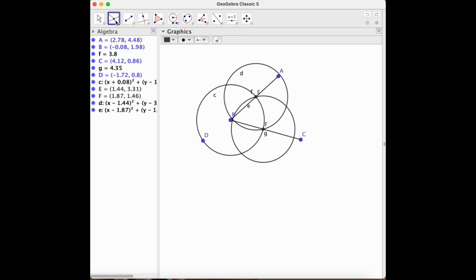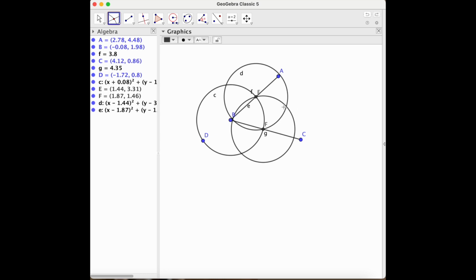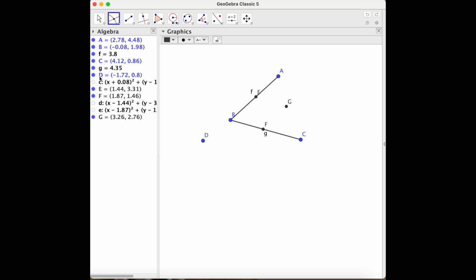I see now that my circles that I just created have an intersection off to the right hand side here, so I'm going to place a point at that intersection. And then I'm going to hide the circles to clean this up a little bit so it's easier to see what we're working with. I then can connect using my segment tool B to G, and I should have created an angle bisector so that it cuts the original angle exactly in half.